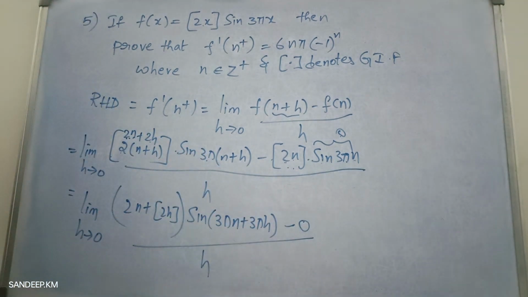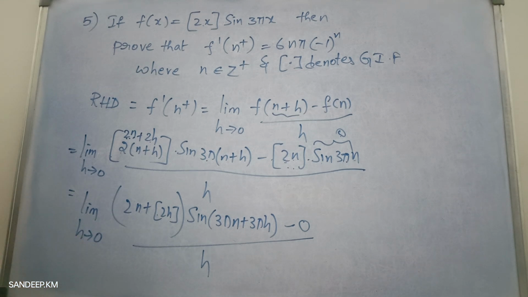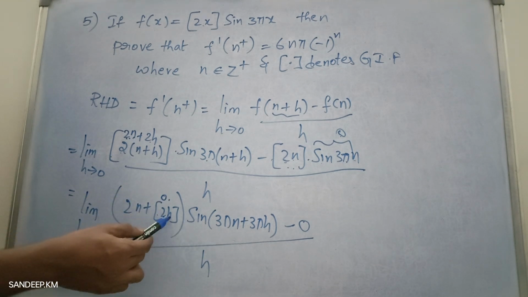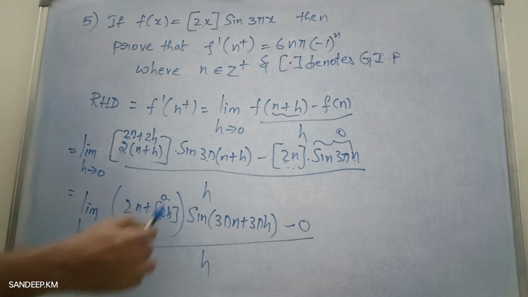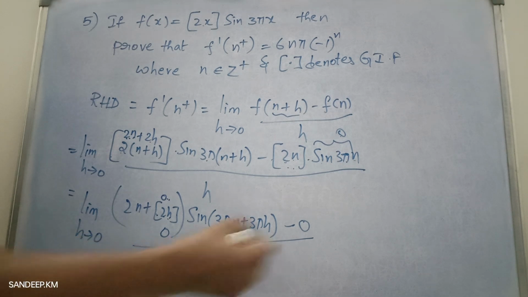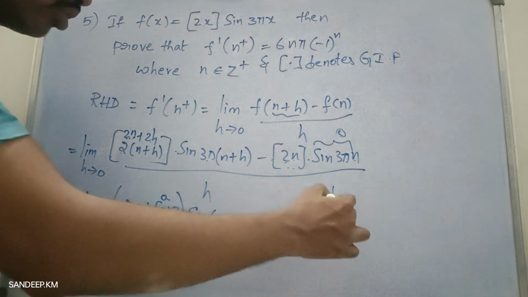So what is it? Let us see. So once again, step of 2h is 2h. Wait a second. 2h is what? 0 point something, because h is approaching 0. h is 0 point something. 2 into h is also 0 point something, and step of 0 point something is 0. So we will get only 2n here. 2n, 1 second. Limit h approaches 0.